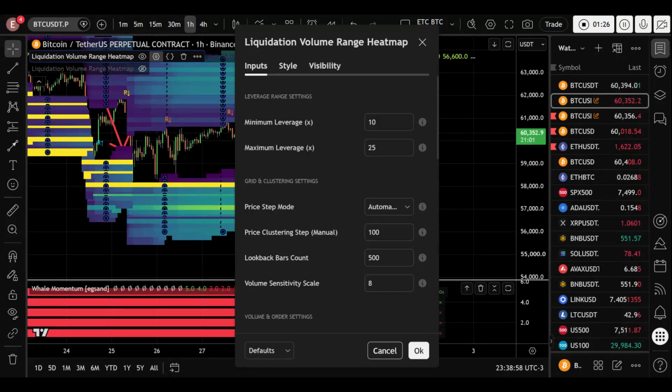For instance, if your minimum is set to 10x and your maximum to 25x, the script will calculate the levels for 10x, 11x, 12x, all the way up to 25x for every leverage level within a given candle. It calculates the specific liquidation point. These values are then grouped together into price clusters, which ultimately generates the liquidation zones you see on your screen.